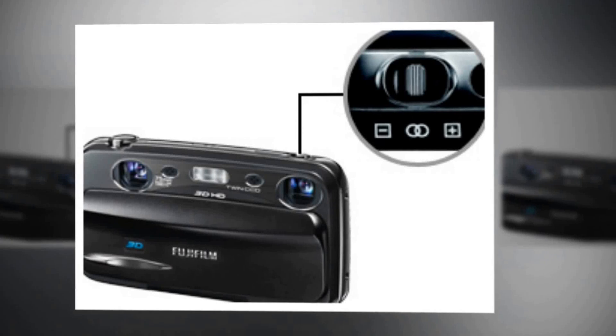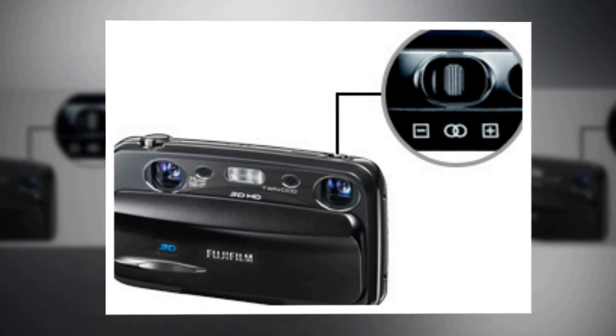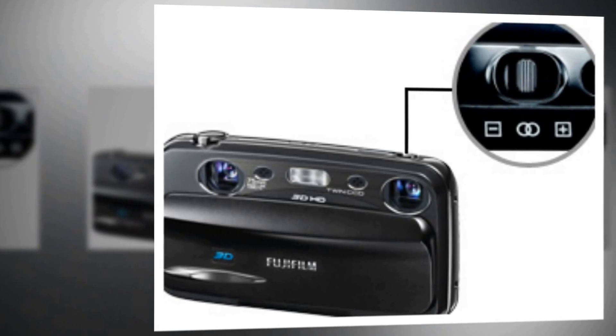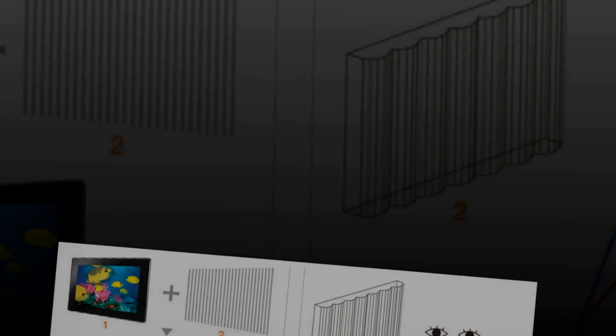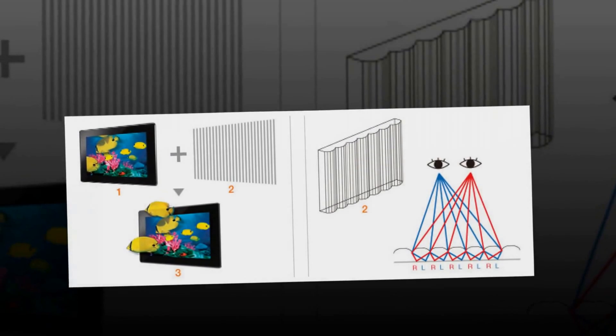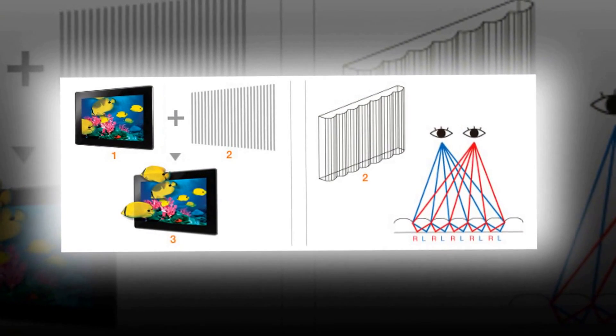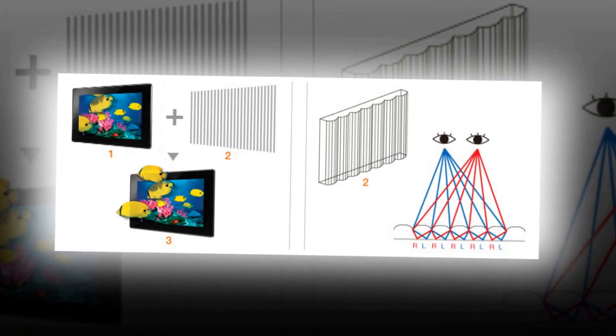Image data captured by the dual lens CCD system is processed by the newly developed RP RealPhoto processor 3DHD. The technology merges the left and right images into a single image. This processor is also the power behind 3D AUTO, the function that lets even first-time users take stunning HD quality images effortlessly.